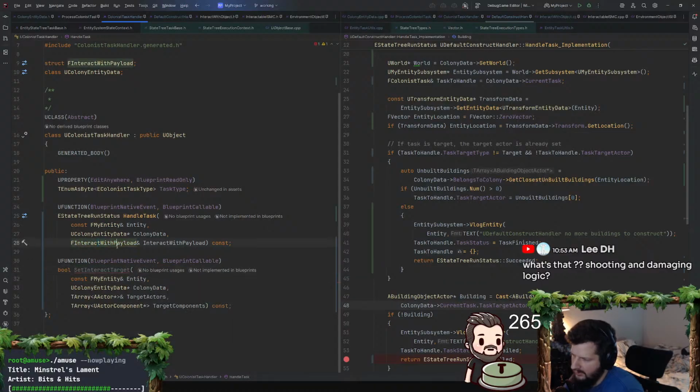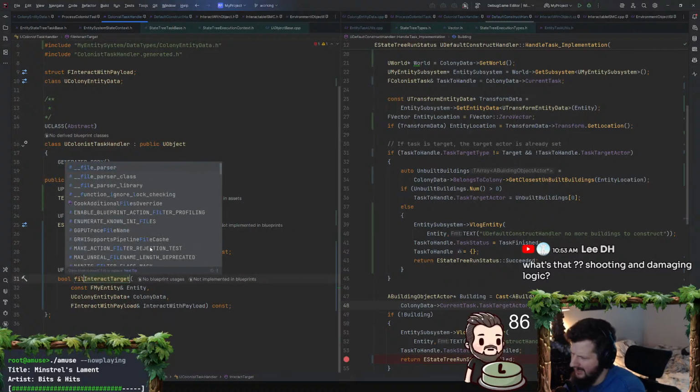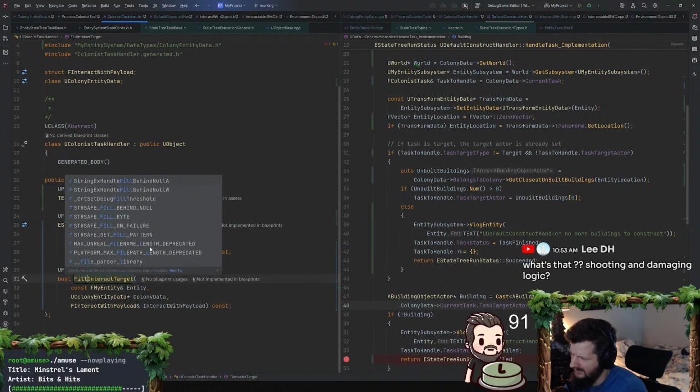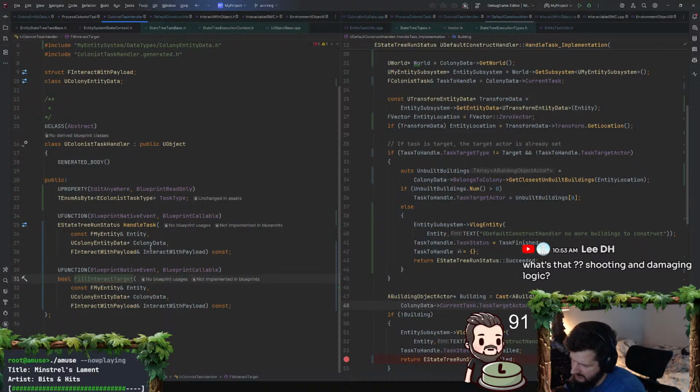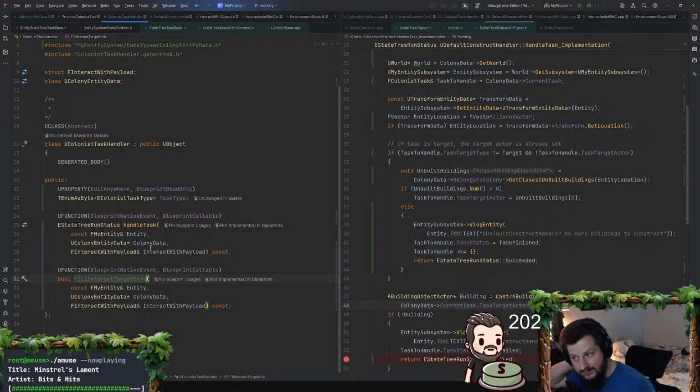Set interact target actor components. It's because I need the whole interact payload there. Yeah, you give it the same signature. Maybe just call fill interact targets or something. Is set better? Fill interact target info. I don't know. That sounds fine, I guess.